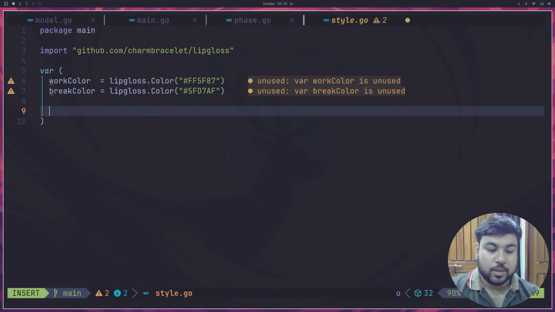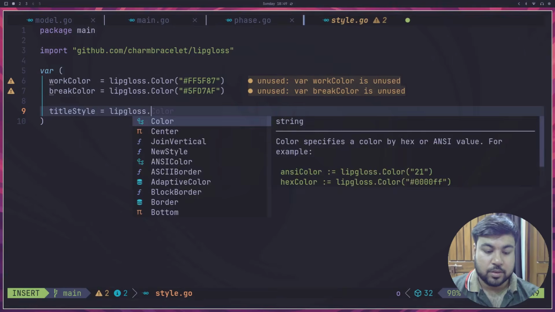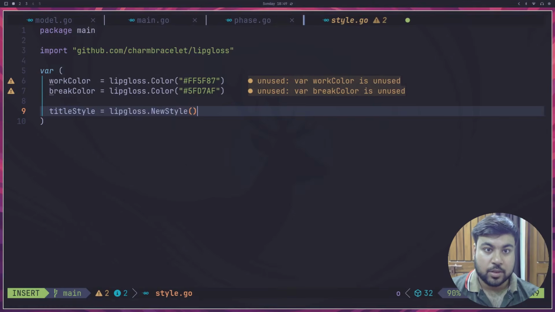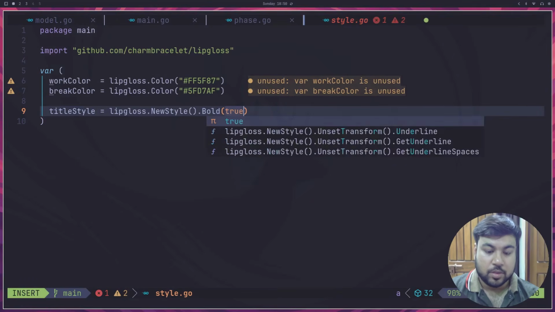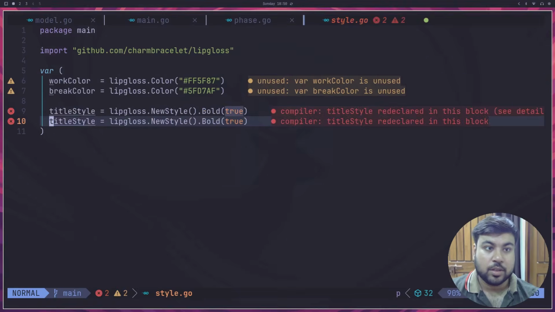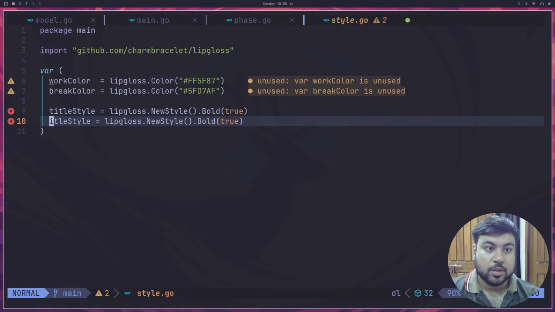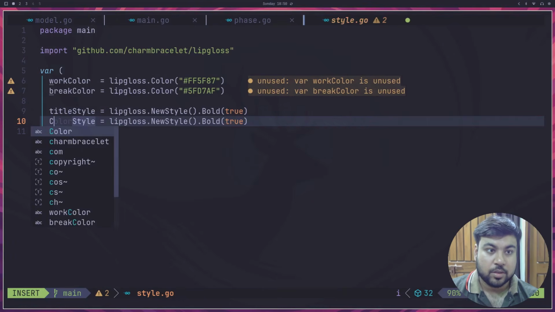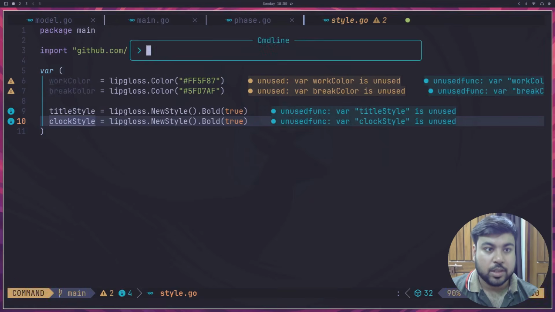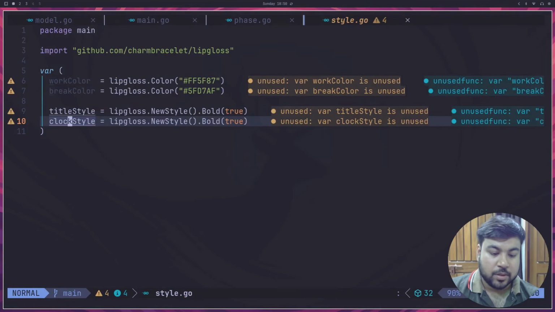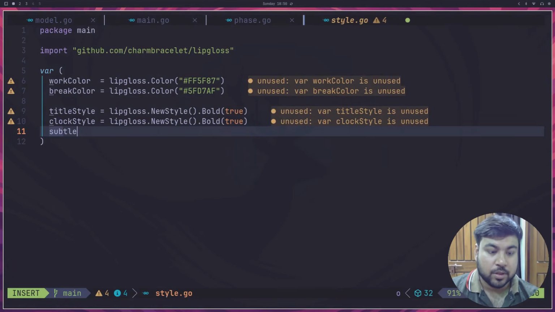We'll create some styles. I'll call it title style equals lip gloss dot new style dot bold. Similarly there is one clock style. You can change them as you like. There is subtle style for the help text.